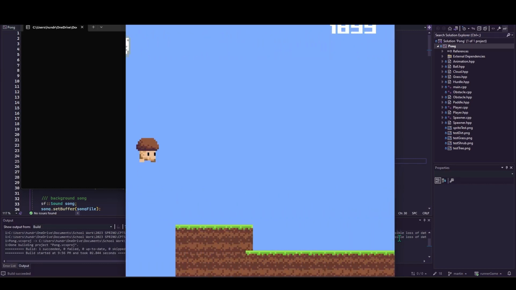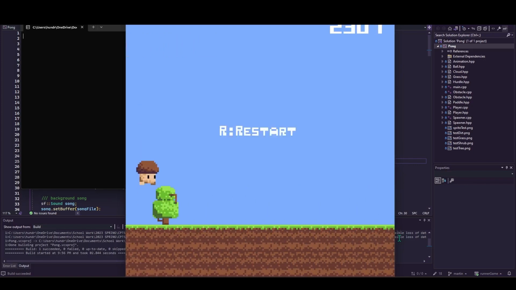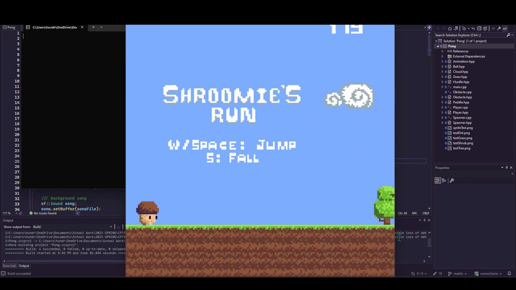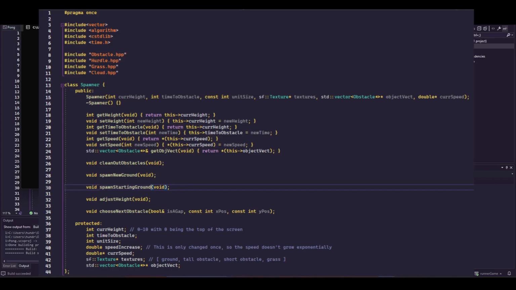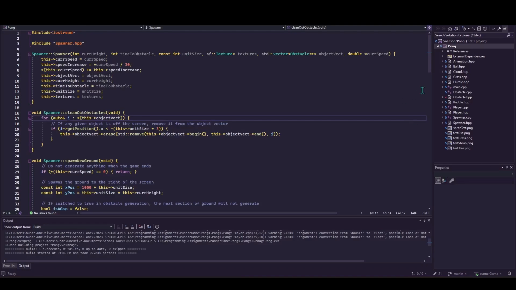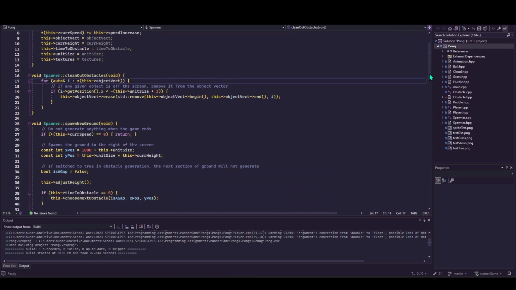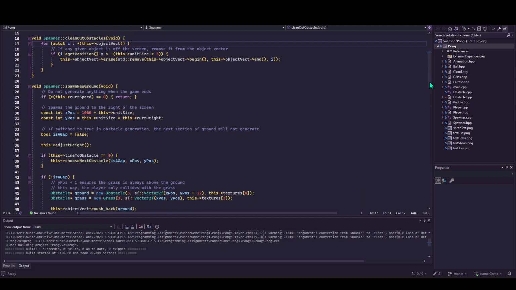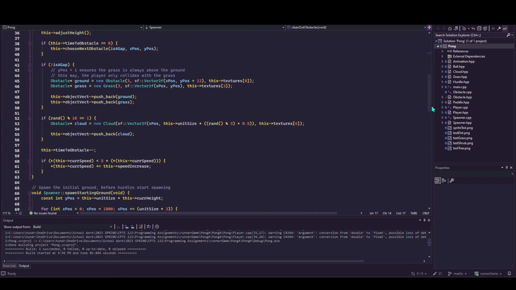These classes have a simple virtual update function, which handles setting the speed and moving across the screen, as well as getters and setters for speed, position, size, etc. Moving on to the logic behind the spawning of the obstacles, we created a spawner class to do all the heavy lifting. Every time the spawner is about to load new objects, it checks if any objects in its vector are off-screen, via their X position, and removes them from the vector. This automatically deletes them because they go out of scope, so memory usage does not increase over time.